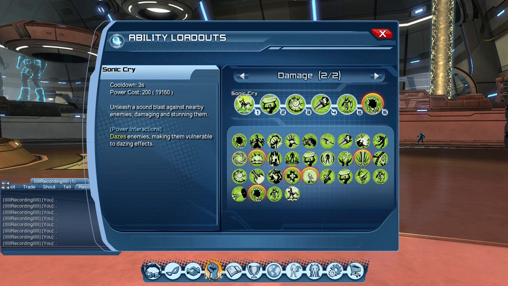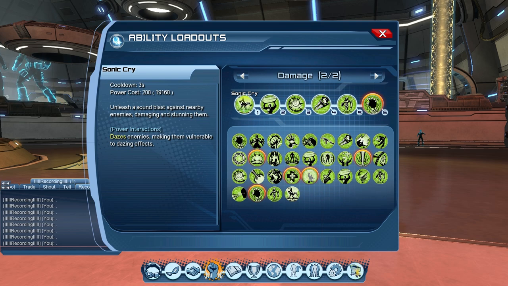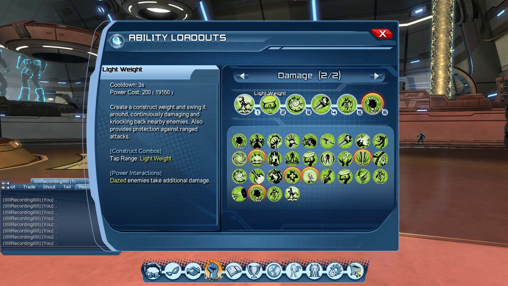So what we're gonna do is Sonic Cry. It dazes the enemies, 360 burst damage, quick burst damage. Number two is Lightweight. When you pop Lightweight, it will spin you. Keep spinning for about 3 seconds and then tap range. It will throw the Lightweight at the enemies and do some burst damage as well. Dazed enemies will take additional damage because of Sonic Cry, and your enemies are already dazed, so that's awesome.